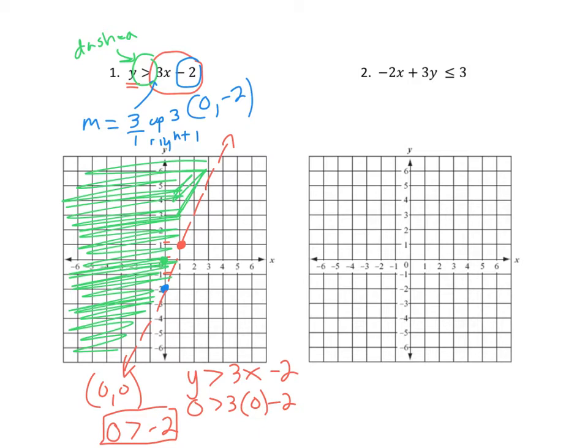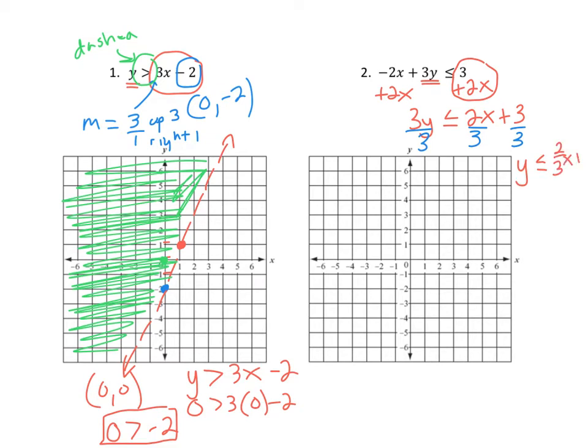If you take a look at the next one, notice it's not solved for y. So the first step would be to solve for y. So I need to move this x term by adding it to the other side, right? We got to isolate this 3y by itself. So on the left side, we're left with 3y less than or equal to, but on the right side, remember, we can't collect those terms, so let's just write it as 2x plus 3. The next step would be to divide by 3. Remember, if it's a negative in front, we'd switch the sign here, but since it's positive 3 we're dividing, we don't need to worry about that. And so if I simplify, we get y less than or equal to 2/3 x, and then plus 3 over 3 would be plus 1.